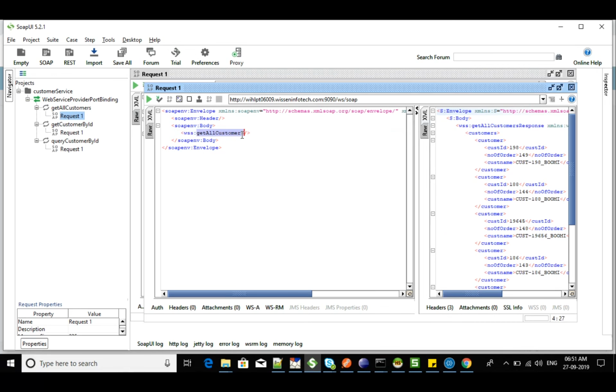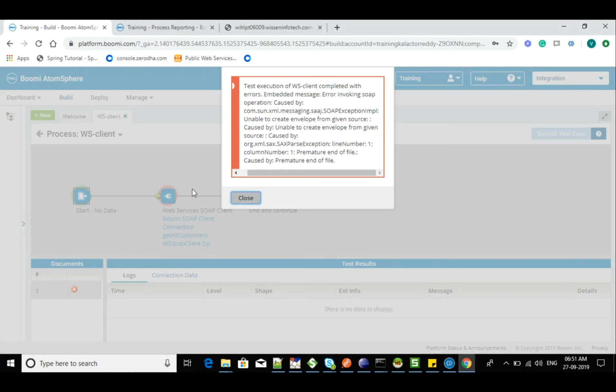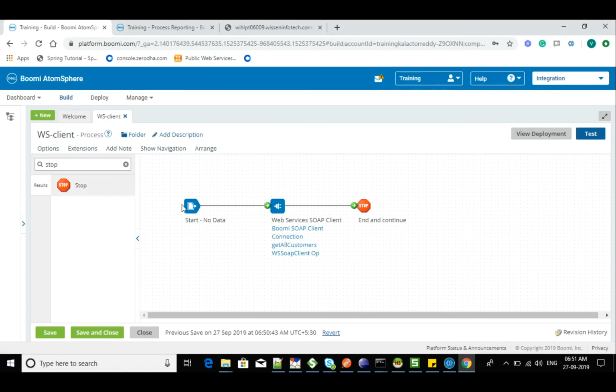Similarly, we need to specify that. As of now, this request will be complete only when you specify a value here. Either you can use something like message save and put this one, or else we need to pass an empty value here. Let's see how the empty value will be generated.